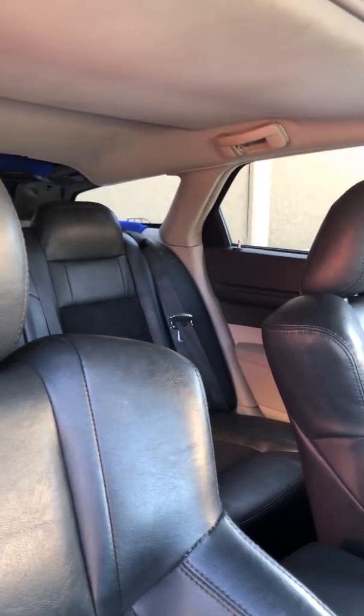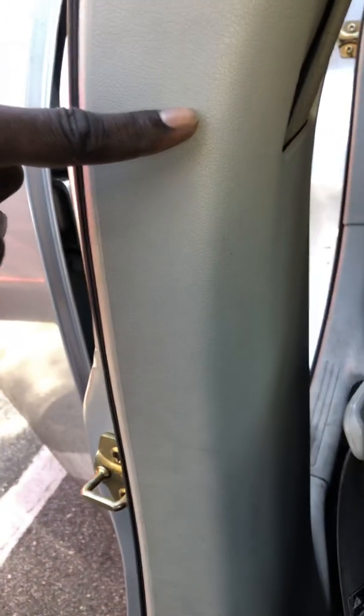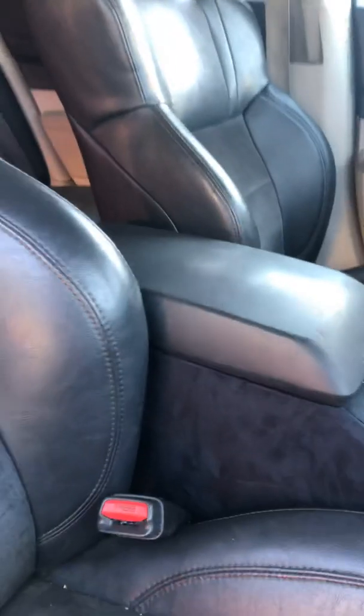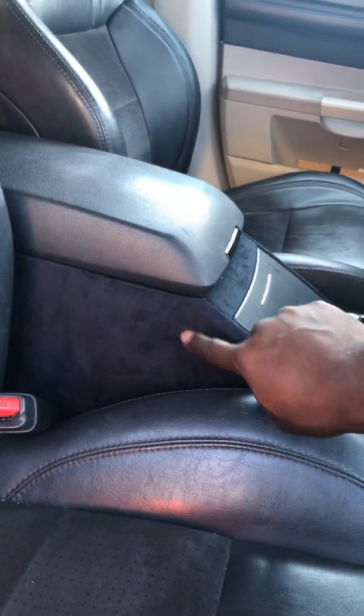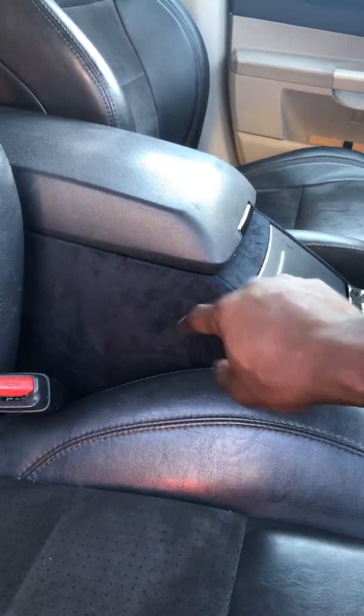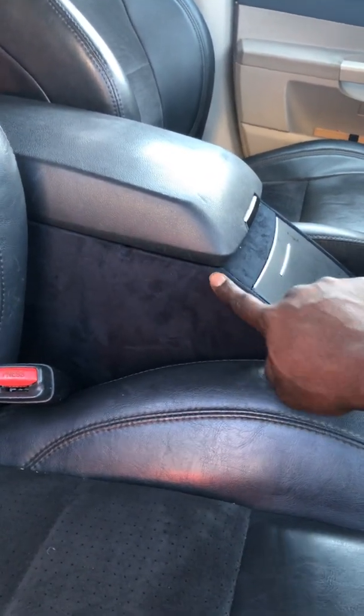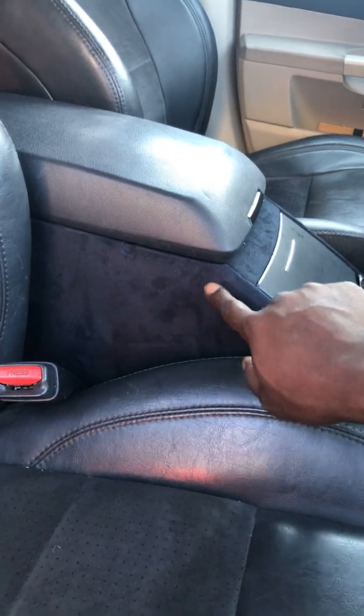I know for sure that everything that is gray in this car, or light gray or cream, whatever the hell it is, is gonna be this. Yes, because this looks terrible. I don't know why Dodge chose this. And what I used for this to get it to stick so well was the adhesive spray Super 90. The 77 was trash, and the Gorilla Glue dries fast, but it doesn't stick well. So I recommend the 90.